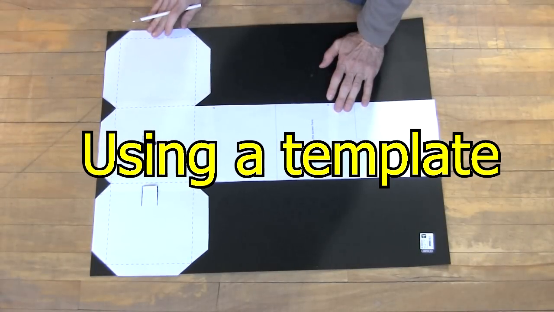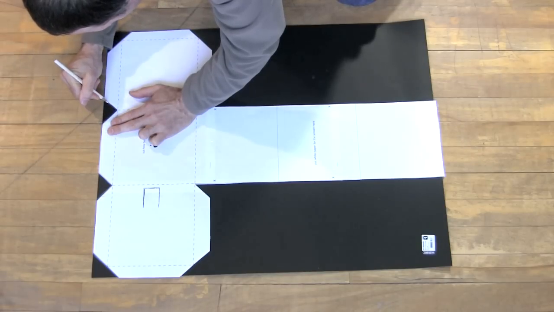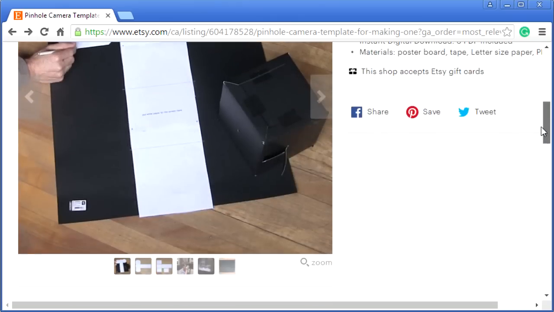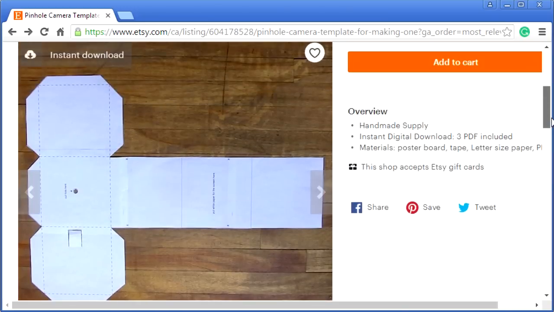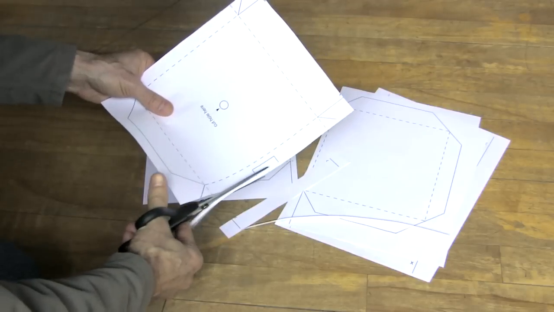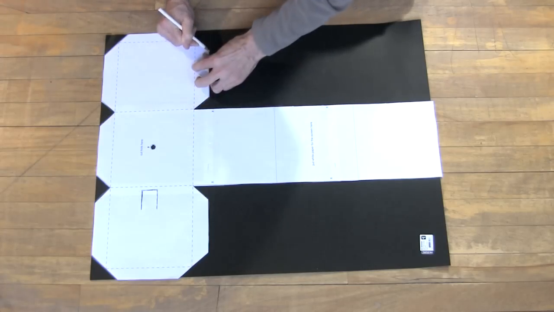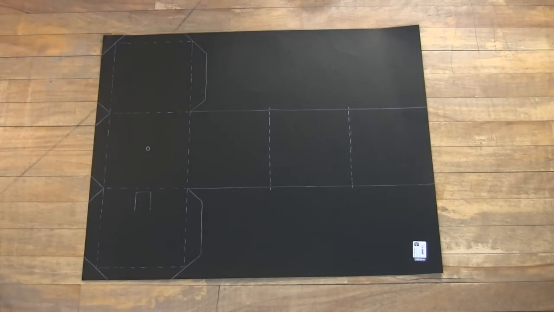Alternatively I'm trying something new. For anyone who's a teacher or giving a workshop where you'll be making many pinhole cameras I've come up with this paper template which you can print out. But to help support this channel I started an online store where you can buy the template for download for a low price. You'll simply download it, print out the pages, and cut and tape them all together. Then use the template to trace onto as many poster boards as you want. There's a link in the video description that'll take you somewhere that has all the details.